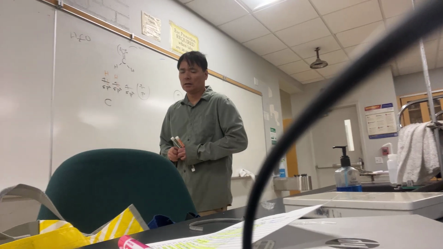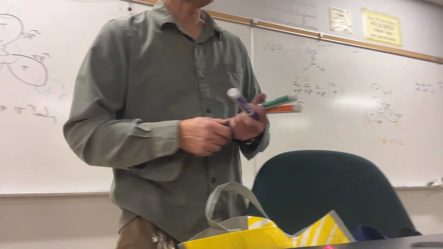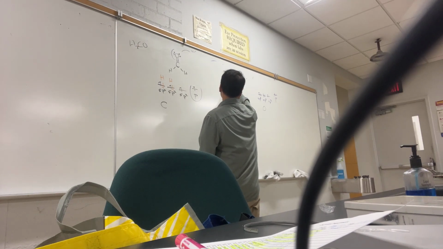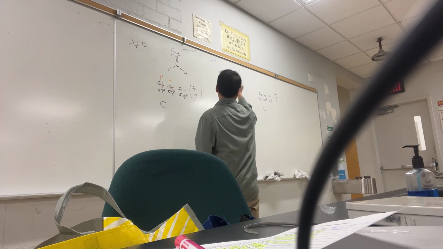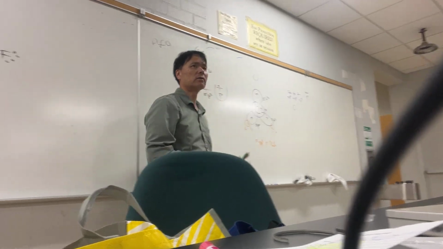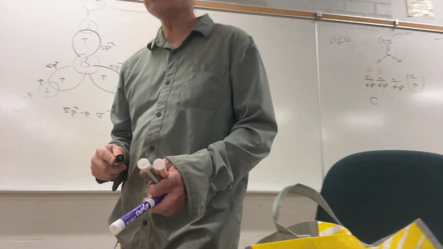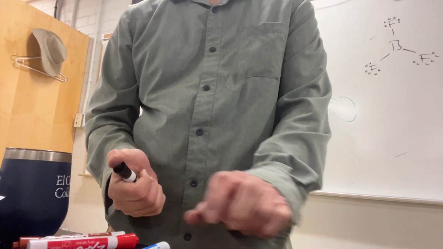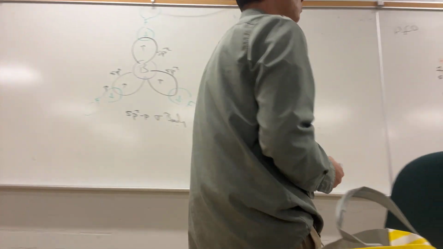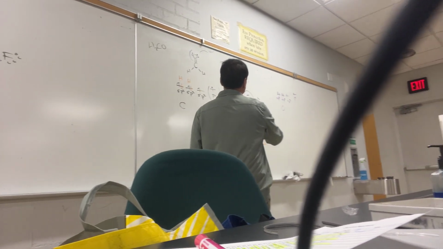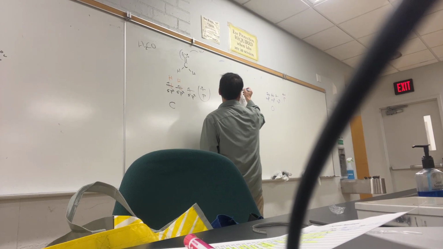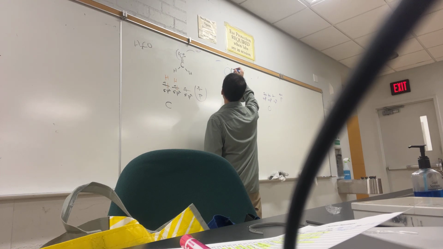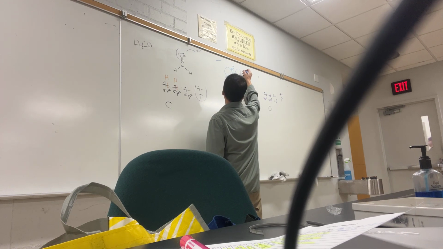Oxygen. So I'm going to write my three sp2 orbitals like this: sp2, sp2, sp2. Two of the sp2 orbitals have lone pairs, so I'll put the lone pairs in these. And in one of them, I have to flip the spin. You see the spin? I can't have it spin up. It has to be spin down because it's going to form a bond here with carbon. And so this forms an sp2 sigma bond.